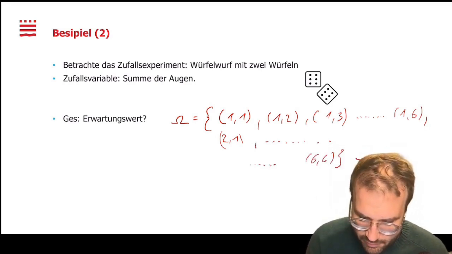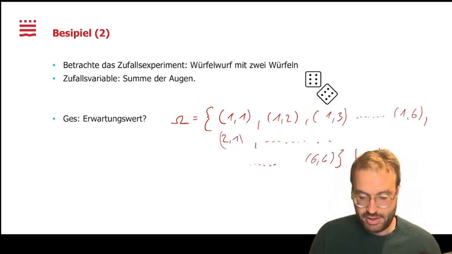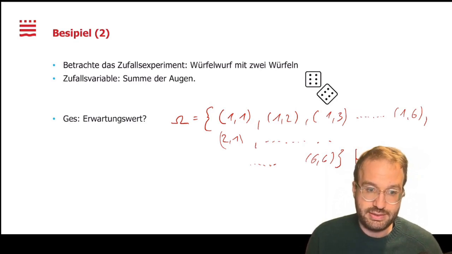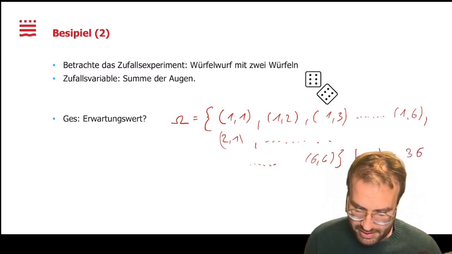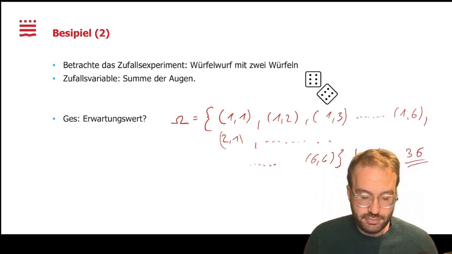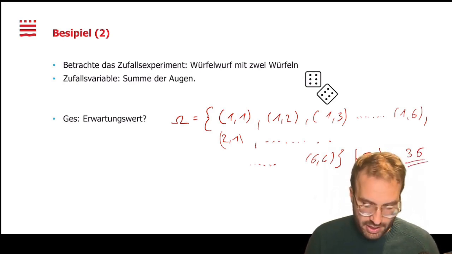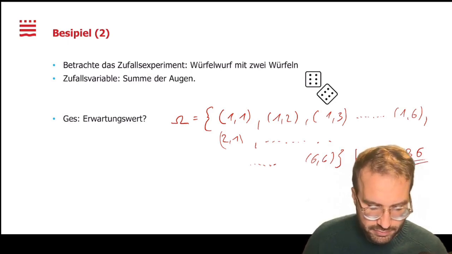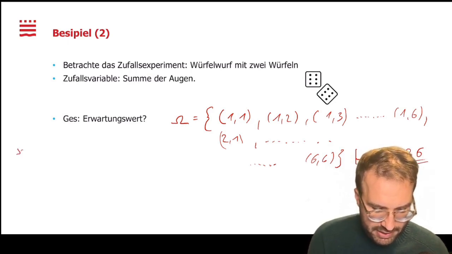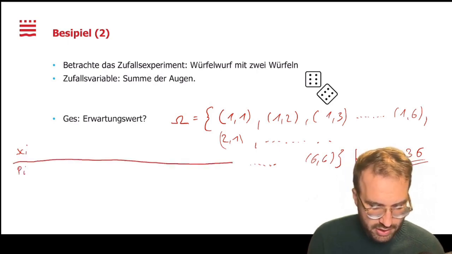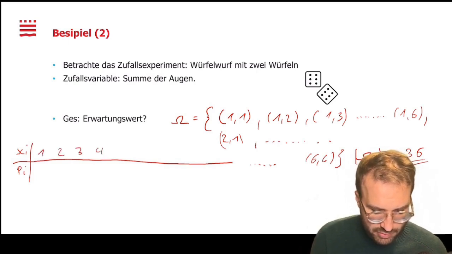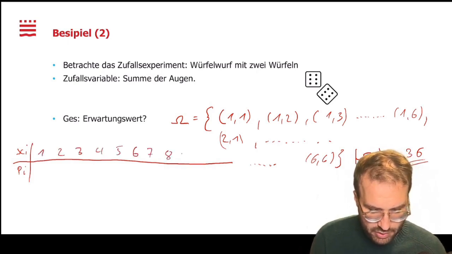How many are there? You can think about it. You have 6 possibilities for each die. This results in a total of 6 times 6, so 36 possibilities. And now, at this point, we need to take into consideration what the distribution looks like. For this, we will write a psi and a pi here again and consider all possible values that can occur here. And then we can see that this is 1, 2, 3, 4, 5, 6, 7, 8, 9, 10, and the 12th.